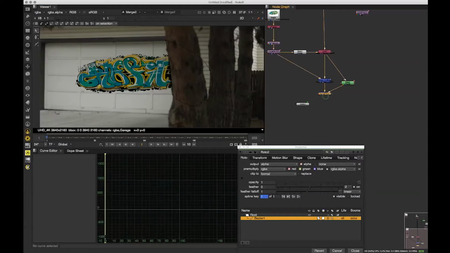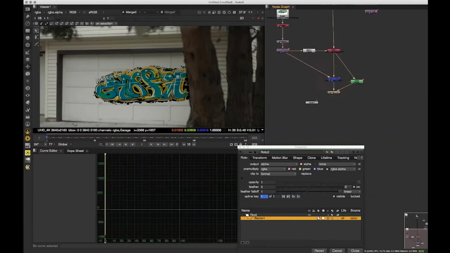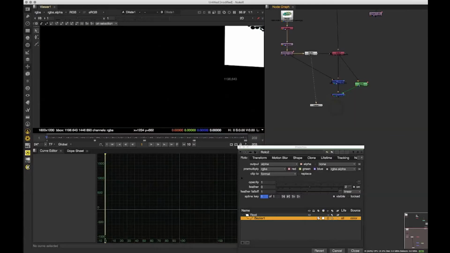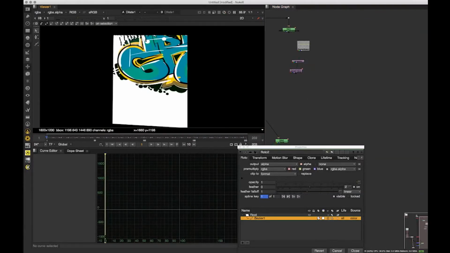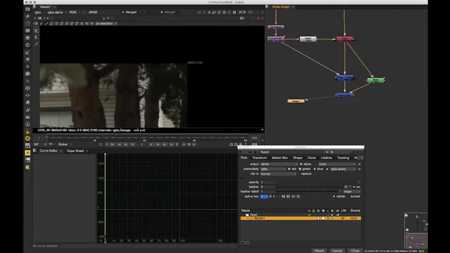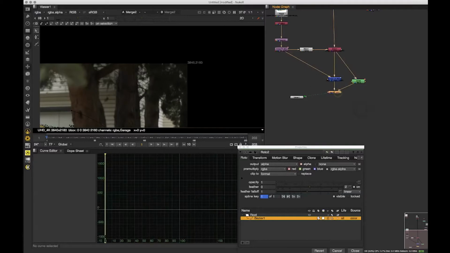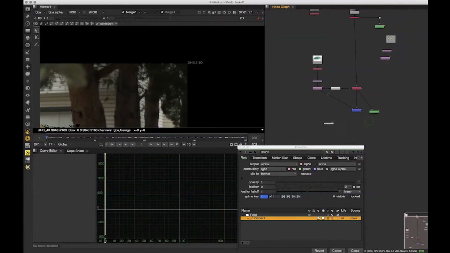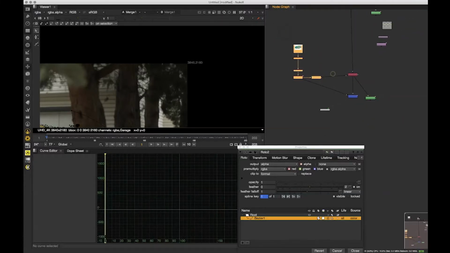Another way we could do it is we could use it to stencil out this alpha channel that's already being used in a mask in this layer. So since that seems like a little bit cleaner way of working, let's do that. Hold down Command and draw out a dot node to tidy that up. Let's keep that there.